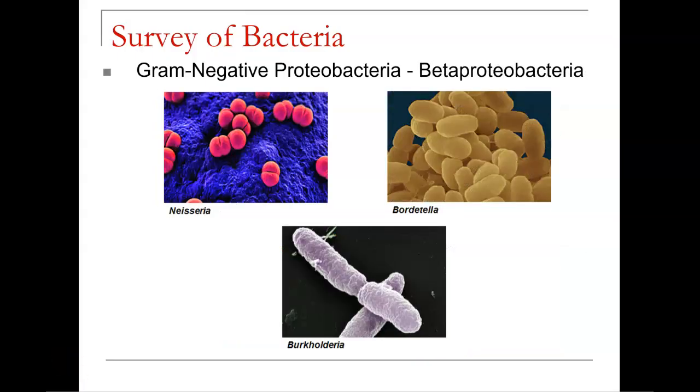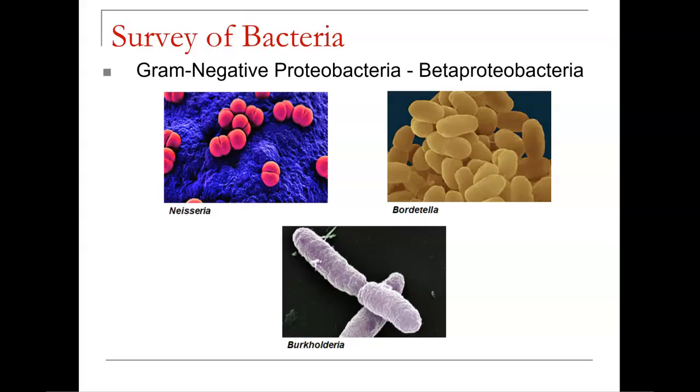Now we're going into our second class of proteobacteria. We've done alpha, now we're doing the beta. So beta proteobacteria are going to live in habitats with low levels of nutrients, and they have several different genera as well. They're going to be pathogenic beta proteobacteria like Neisseria. They're going to be diplococci, so you'll have two cocci together, and inhabit mucous membranes of animals. They cause diseases such as gonorrhea, meningitis, and pelvic inflammatory disease.